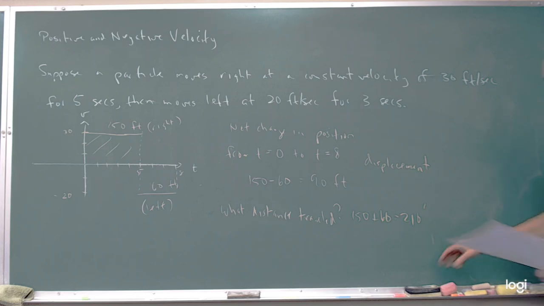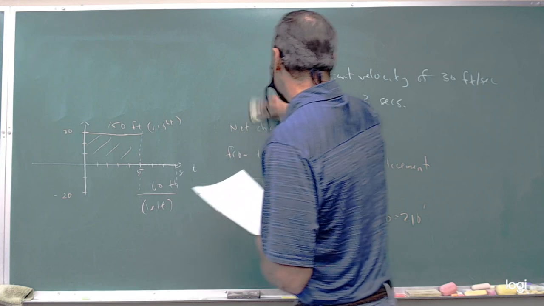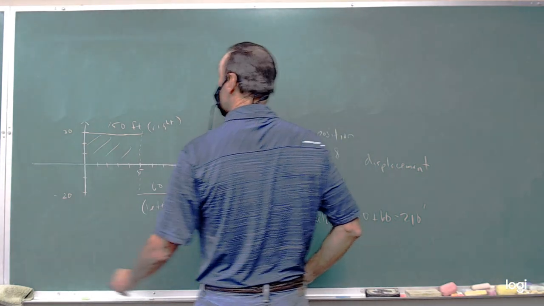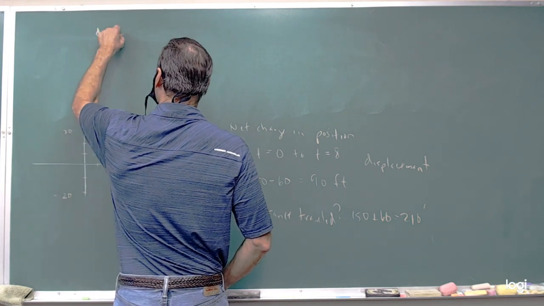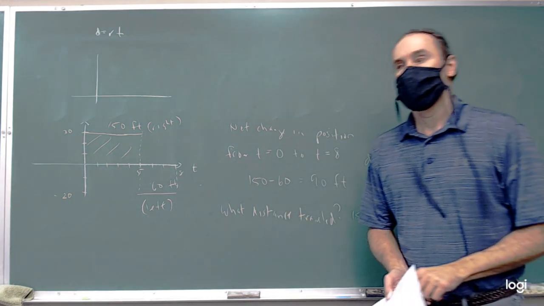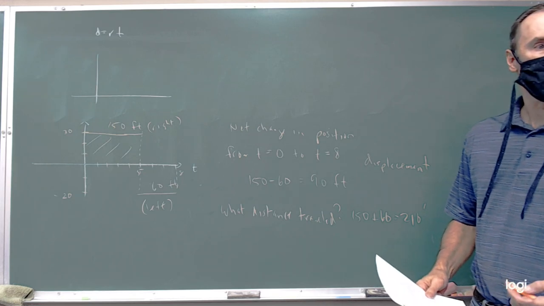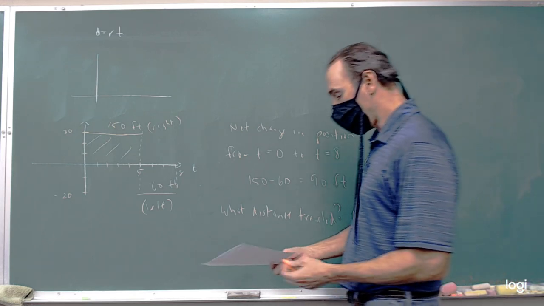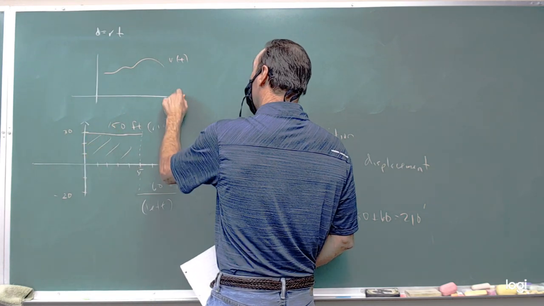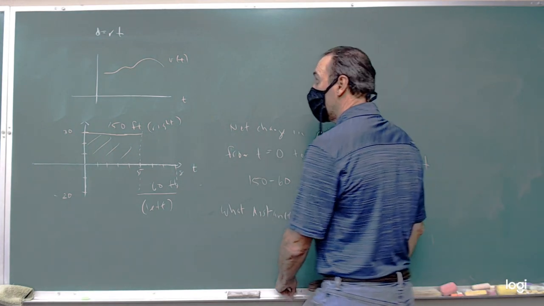Okay? So what we were saying, just a quick summary of what we were talking about yesterday, is that we said that distance is equal to rate times time, and that is great when you have a constant velocity. So we talked about a car going 50 miles an hour for 2 hours. It travels a total distance of 50 times 2, which is 100 miles. But when we have a variable velocity, then what we get is this area under the curve.